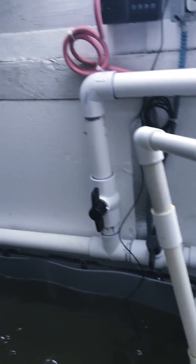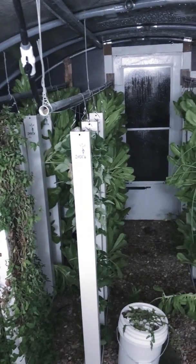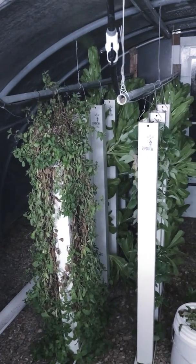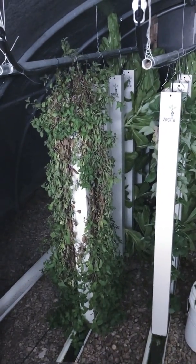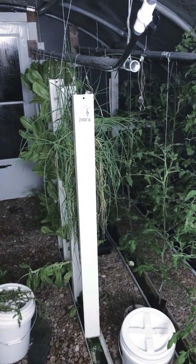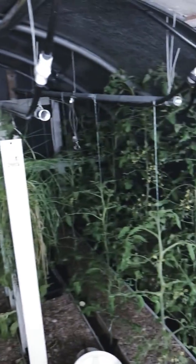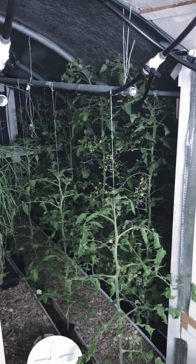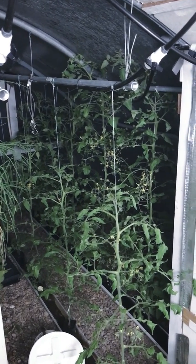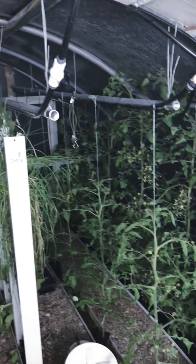Most of what I've done has been trial and error, piecing information together. As you can see, I've got everything growing pretty well — except the mint, that one started dying off because of the cold and needs trimming. The lettuce is growing great and tastes real good. The tomatoes I'm going to have to go back through and pollinate to get them producing — not very many bees flying in 26-degree weather. Everybody have a good night, stay warm.